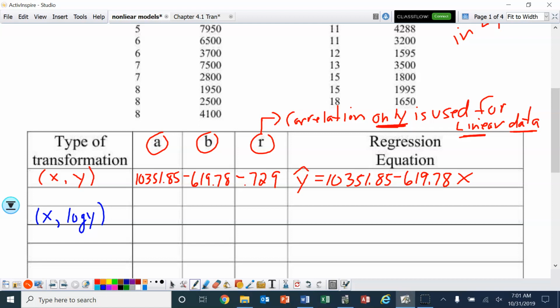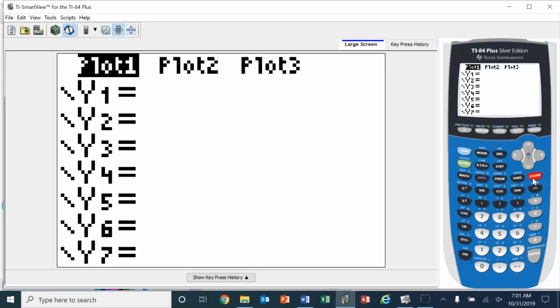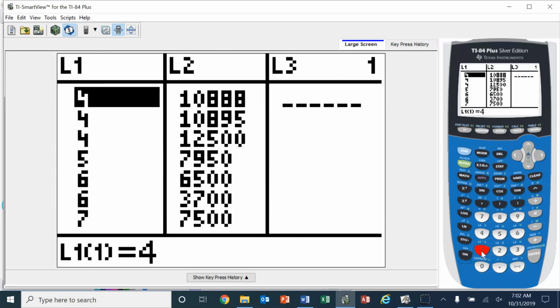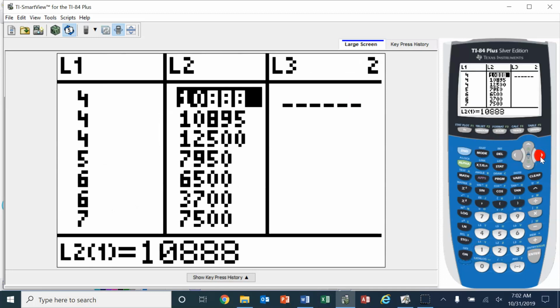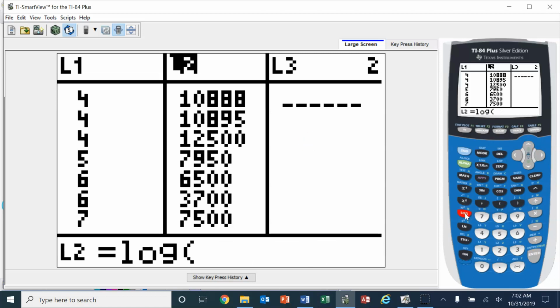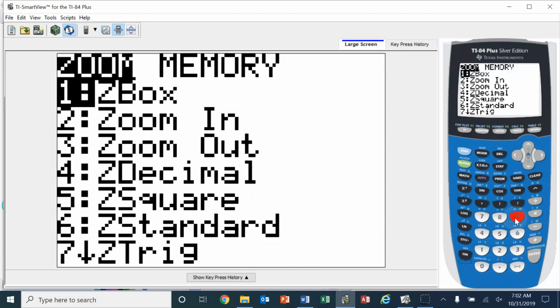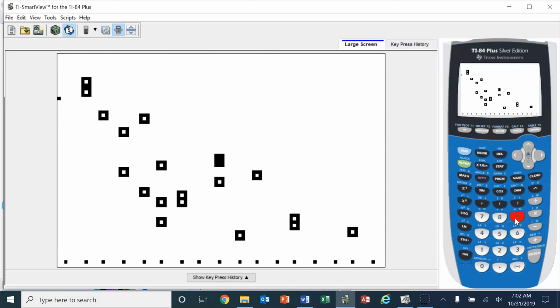All right, so on our calculator, let's go ahead and delete our equation. We don't need that in there anymore. And then let's go stat edit. So we're going to take the log of y. So that's list 2. So in list 2, we're going to go log of list 2. So you have to tell it list 2. Again, second number 2. And if you mess up, remember you've got your data backed up in list 5. All right, so there's the log of list 2. Now let's look at zoom 9. Well, it's definitely straighter. Okay, it definitely looks more linear.